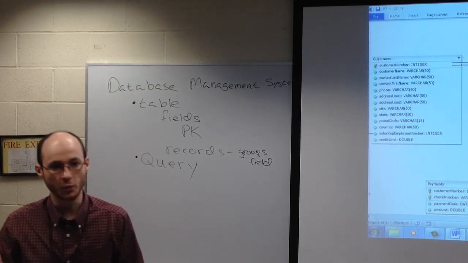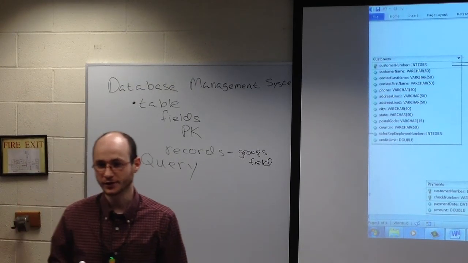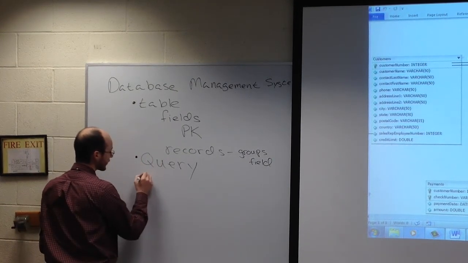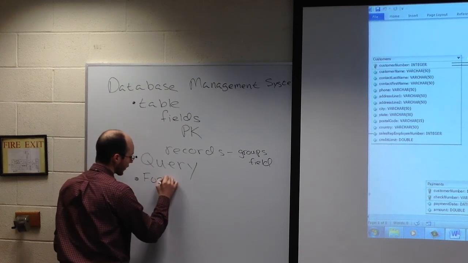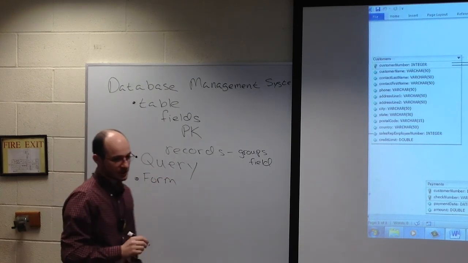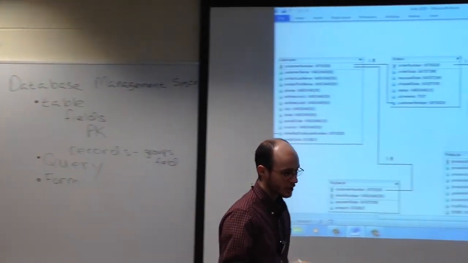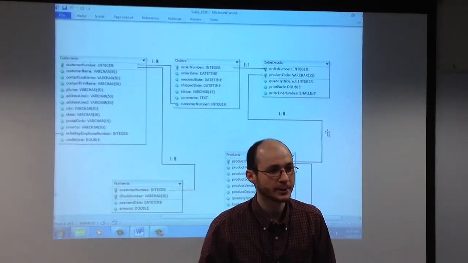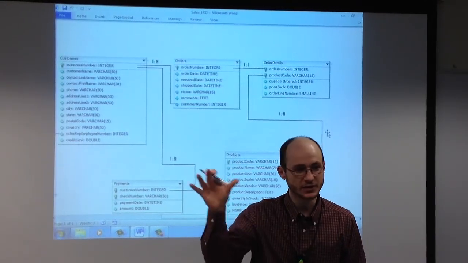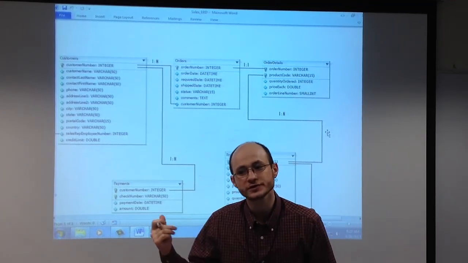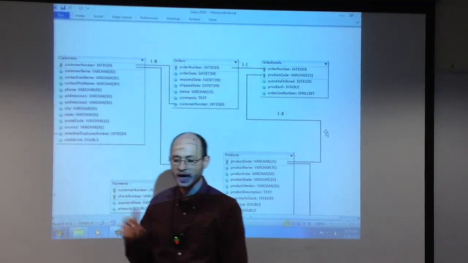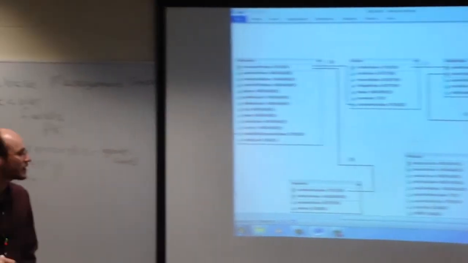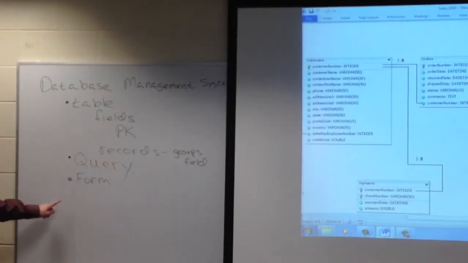What do we call that on a web page? I said it earlier. Form. Yep. So the third object is going to be a form. That's where the managers come in. That's where you as employees come in. When you check out at a XYZ company, the thing that they see on their screen is a form. They don't see the tables. They don't even know where the stuff is or how it's organized. So where it's organized and how it's organized, that's all dependent on the database administrator.